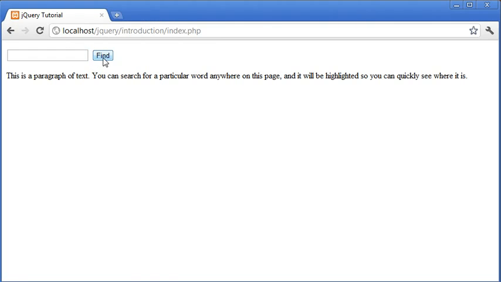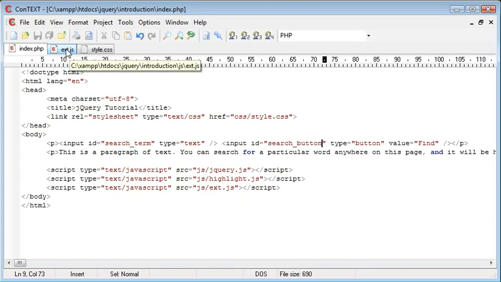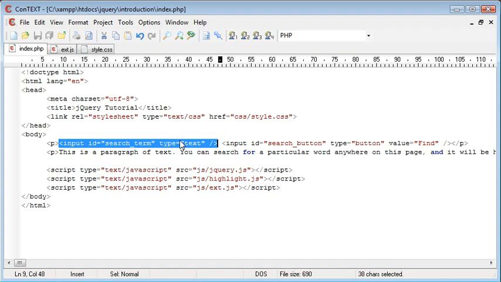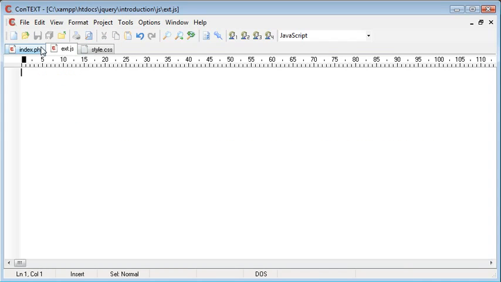We just have our text field and find, but we need to go into ext.js to actually pick up and apply an event handler to this button, which will in turn grab the value from this text field. So inside ext.js, we're going to say document.ready. This just ensures that our document has loaded, our elements have loaded, or our DOM is ready and available to use. Alternatively, you could use window.load, but that's not really required in this case.